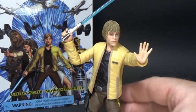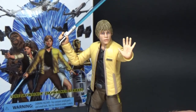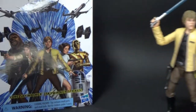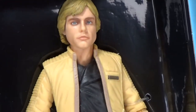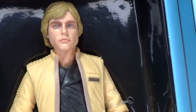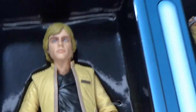And yeah, I'm going to try and get a couple more of the Yavin Luke's, because I know there were plenty of them put out and a lot of them could be put to good use. Because this head sculpt on this Luke here — it's probably my second favourite. What I did with the one from this figure is I actually put it on my Snowspeeder Luke, and I did do a video about that one a couple of months back, because I do really, really love this head sculpt.